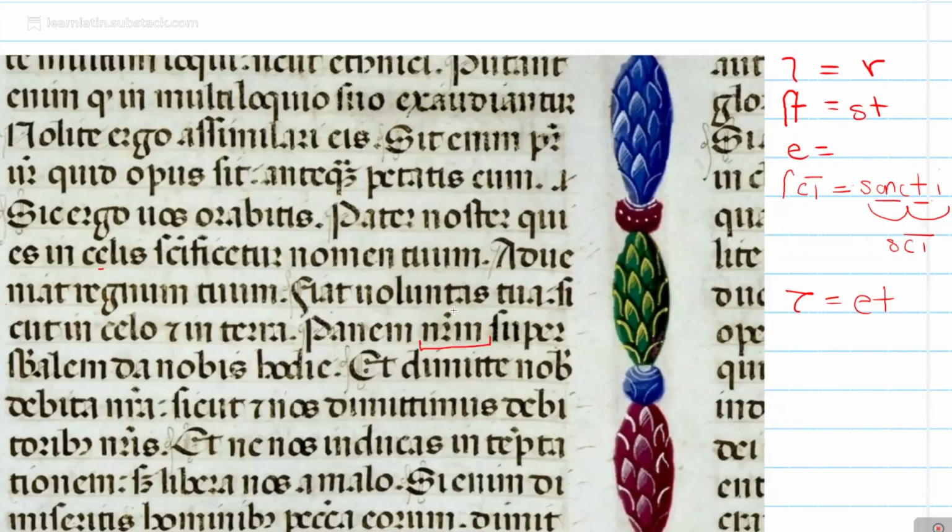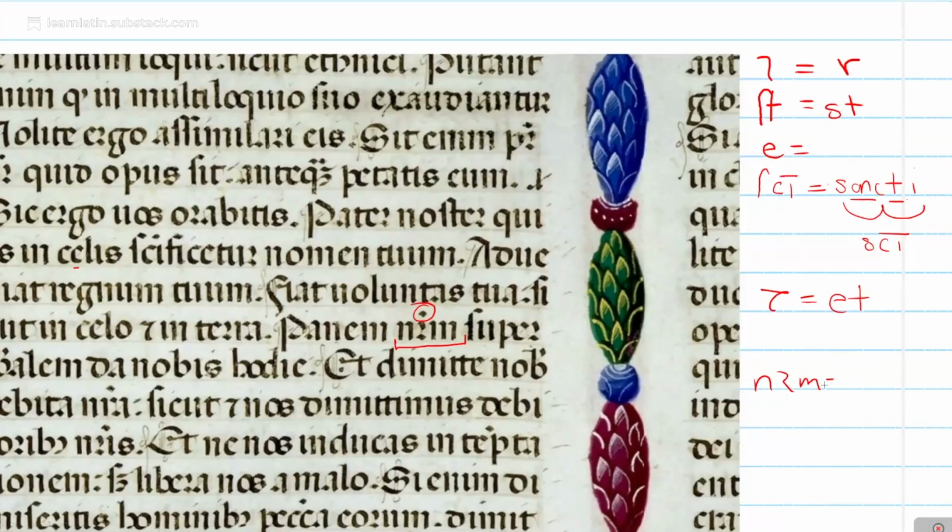Remember, we know it's abbreviated because of this symbol here, the titulus. We have N, R, M. What could this word be? Again, you will have to look in the dictionary, but if you know by memory that this could only be one word because it resembles a lot, nostrum, right? So you are integrating the O, the S, the T, and the U. And you are left only with NRM in the abbreviation. Usually abbreviations are going to contain just enough elements for you to guess what the correct word is, all right?